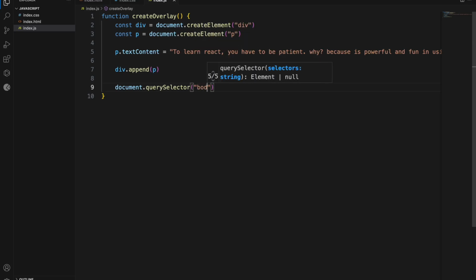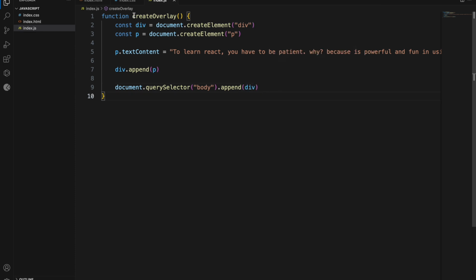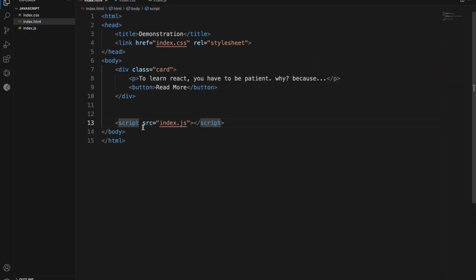We supply the name of the tag, which is the body, .append. So what are we appending? The div. So now let's call this function inside the HTML. This function is going to be called as a user clicks on this button. So we have click event listener. Inside this, we supply the name of the function, which is createOverlay.